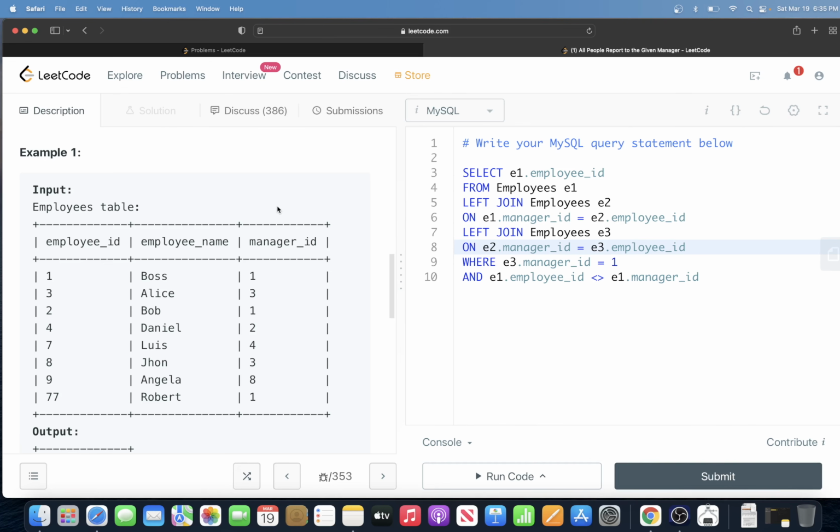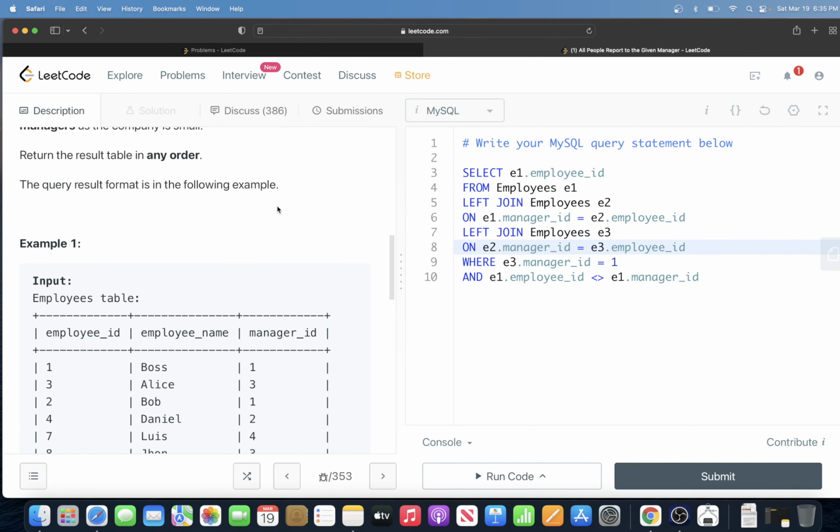I know there would be other ways to do this. Let me know in the comment section if you found another better way of doing this, such as using window functions, or any other method that does not involve joins, or if it involves joins, another kind of join, so that it is more efficient. So yeah, let me know in the comment section.